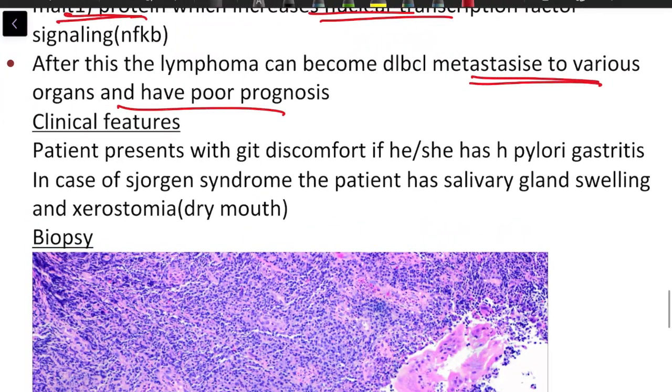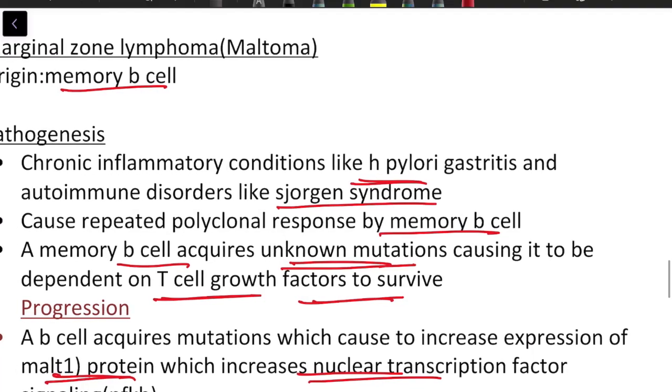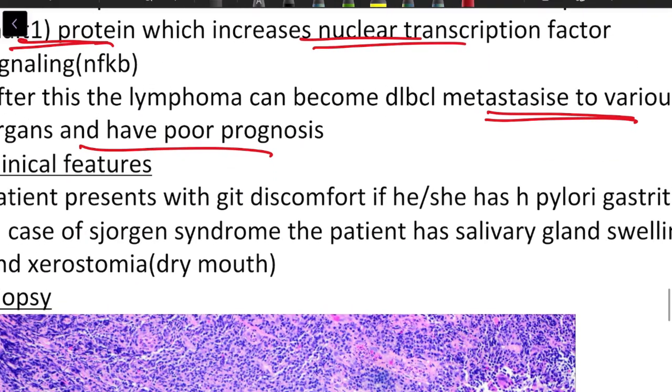So generally the lymphoma rarely progresses to that condition, and if the etiology is cured, the patient is cured of the lymphoma. But if the patient comes in an initial stage like this, which I was talking about, then the patient will obviously present with GIT discomfort. He or she will have H. pylori gastritis, and due to that, it can also happen that due to peptic ulceration in the stomach, he or she can also present with epigastric pain.